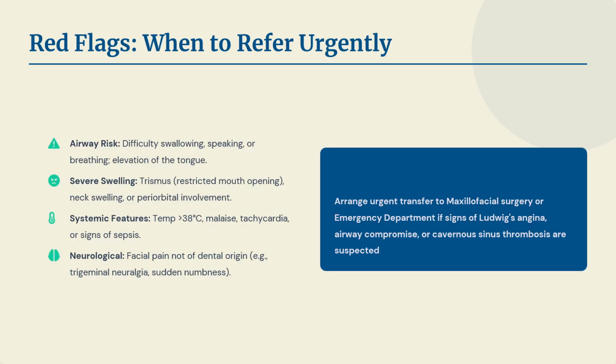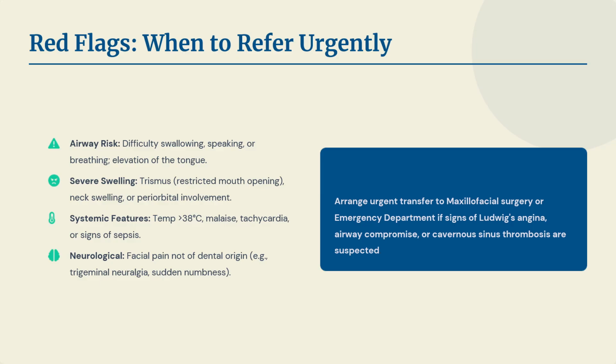Now, when a patient is in pain, in what instances are we referring them to a specialist or emergency? First one, airway risk. When a patient attends your clinic and has difficulty swallowing, speaking, or breathing, and you notice intraorally that the tongue looks elevated, that's a risk of airway compromise. So you have to refer them urgently.